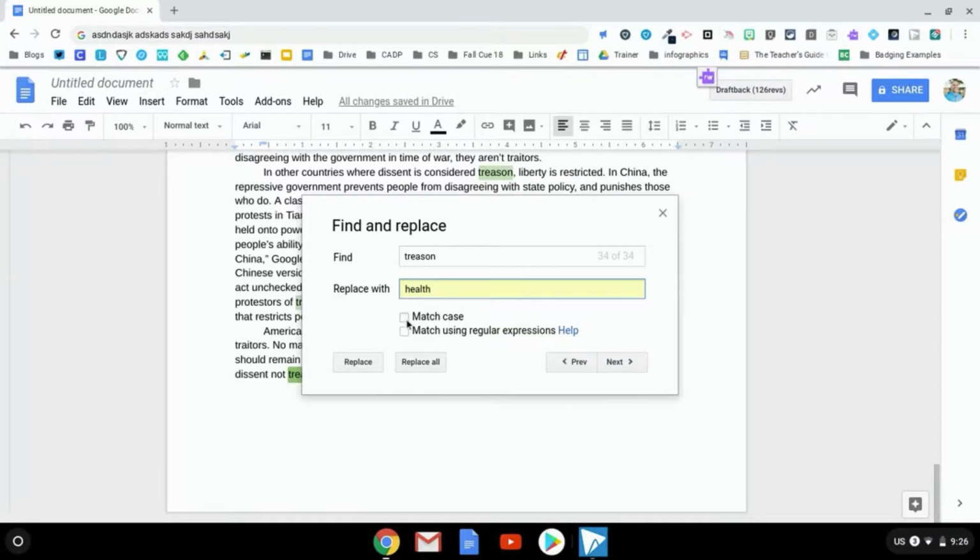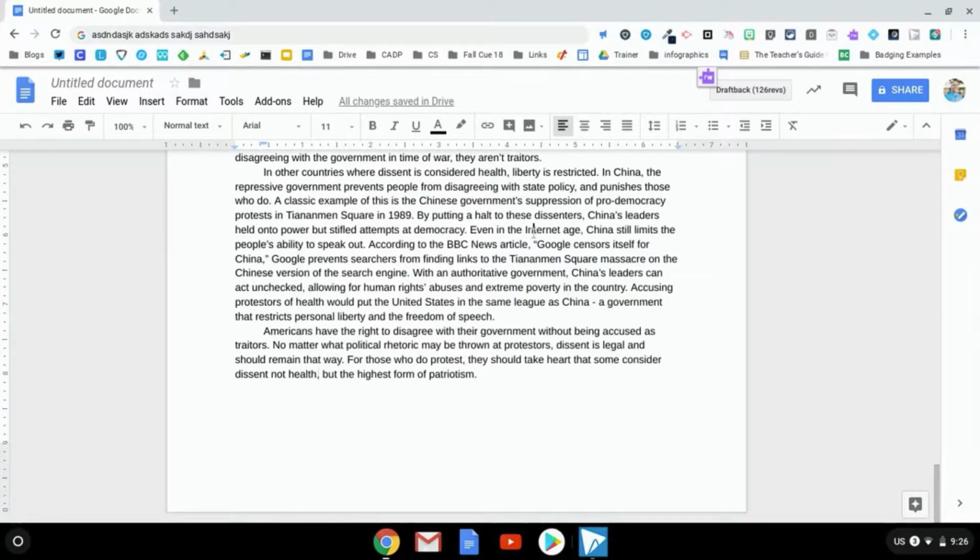And I have some other options for matching case or anything like that. I click replace all, and now if I do Ctrl F for treason, those are all gone. And if I do Ctrl F for health, I see all 34 have been changed to health. So that's a great one for that.